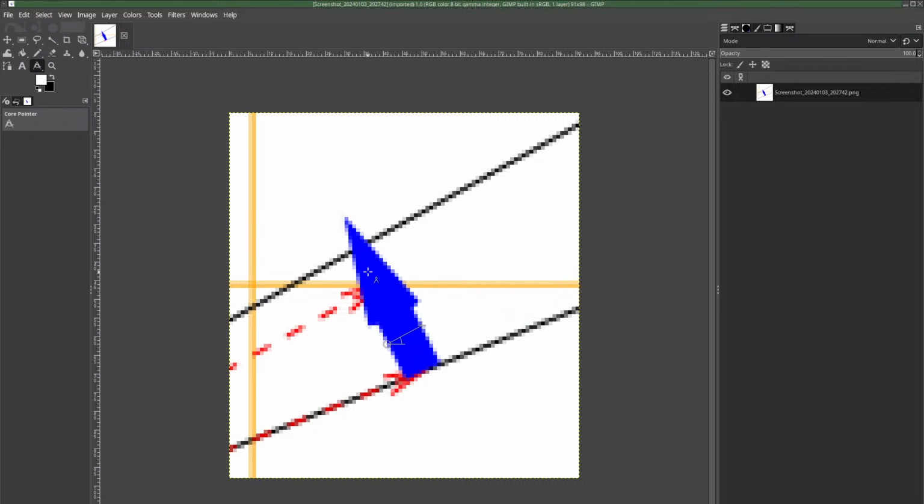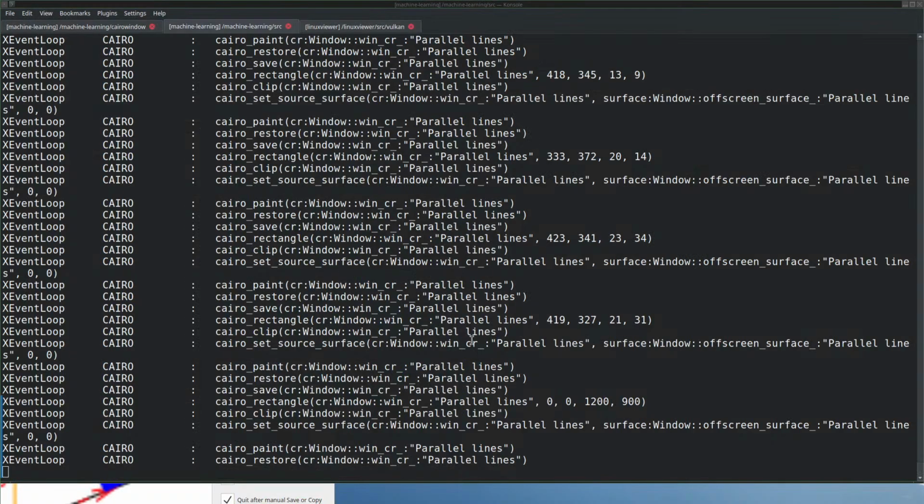Okay, let's make this alpha divided by 2. Okay, now I have to find the arrowhead drawing code.